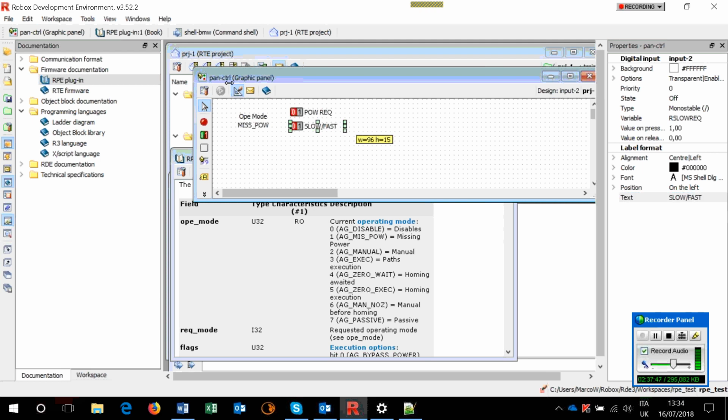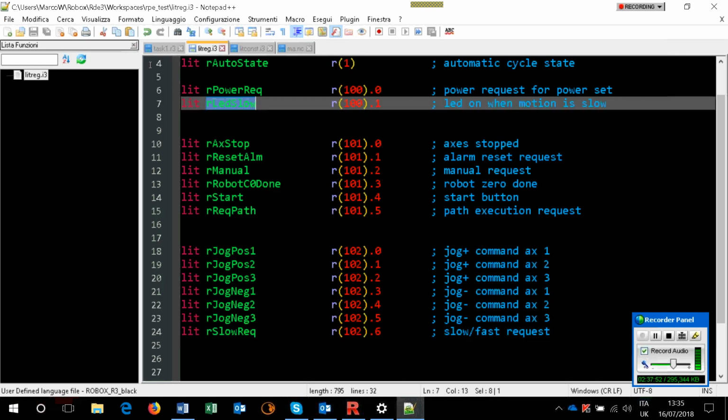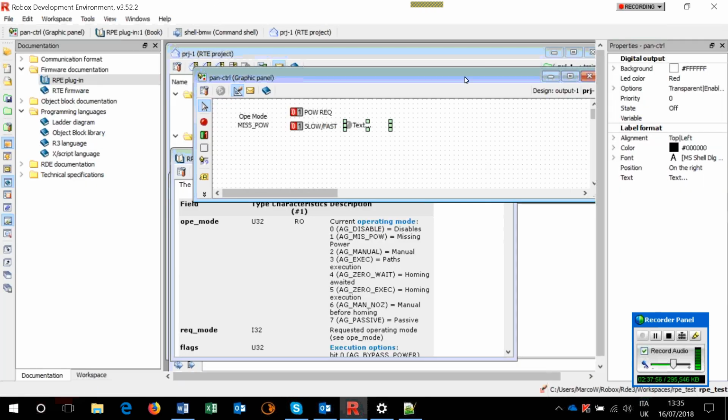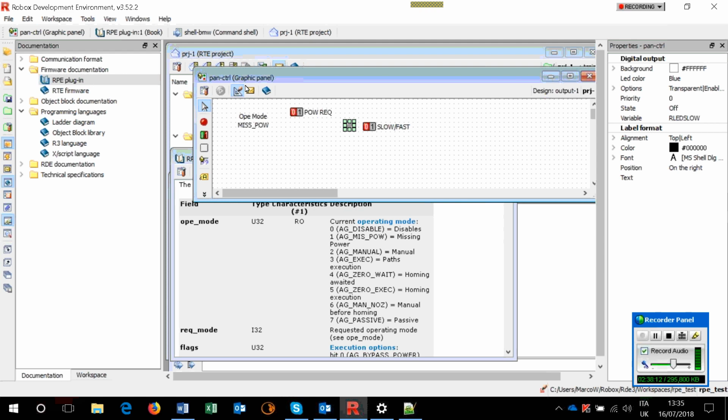But in order to have the feedback, we have set this one, the LED slow. So we set it here. This one, I don't want red because red means alarm, I put blue. Nice color. Text, nothing. Okay, I just make the LED, I make this move here, take them two, and I move here, so I will put something for manual. Okay?